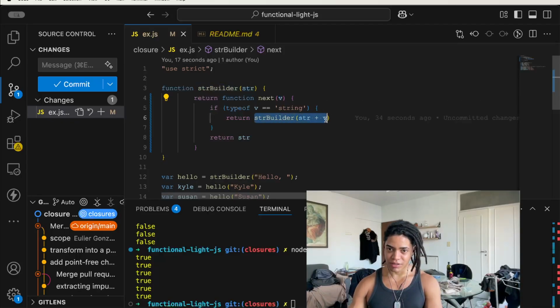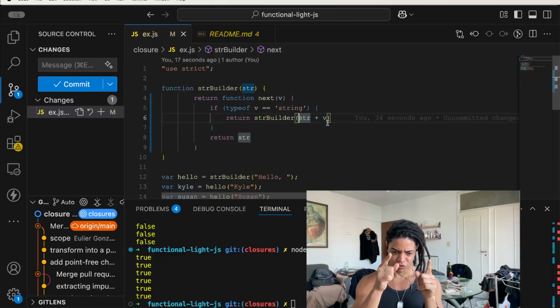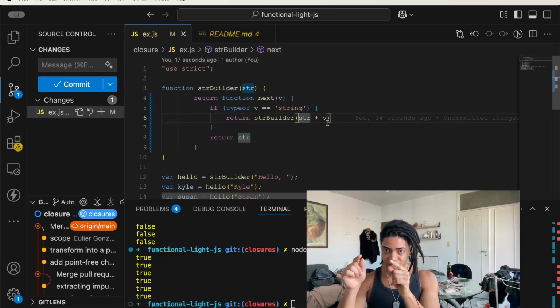And by calling this with this new updated value, this is pretty much like a machine. Initially you're calling it with this string, and then with a new string there. If this is a string, of course, it's going to call the function with this new updated part, which now has stored that.